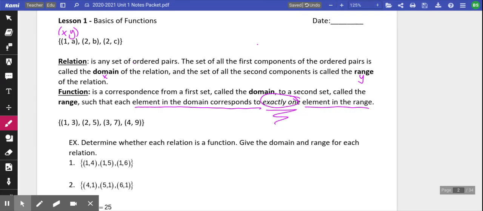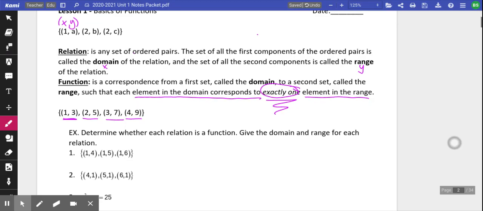Generally, if you remember from our past years of math and talking about functions, if we go down to this example below, we look for repeating x values. Does any x value have multiple y values, right? Because it can only correspond with exactly one element in the range. And you'll notice here our x values are 1, 2, 3, and 4. So we have a function because we have no repeating x values, or no x values repeated to go to a separate y value.